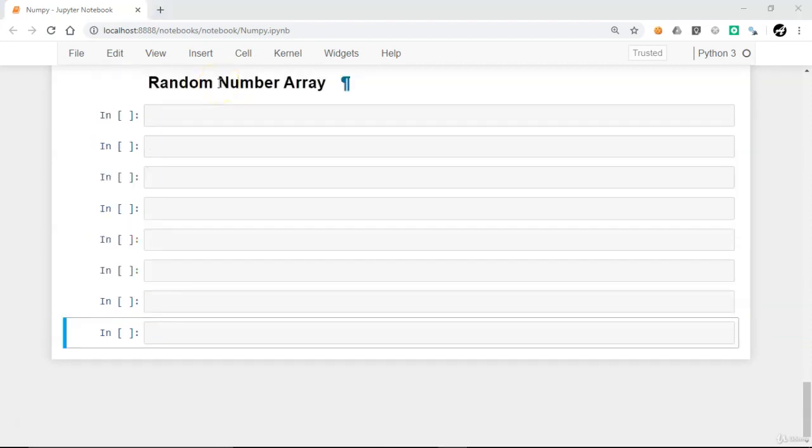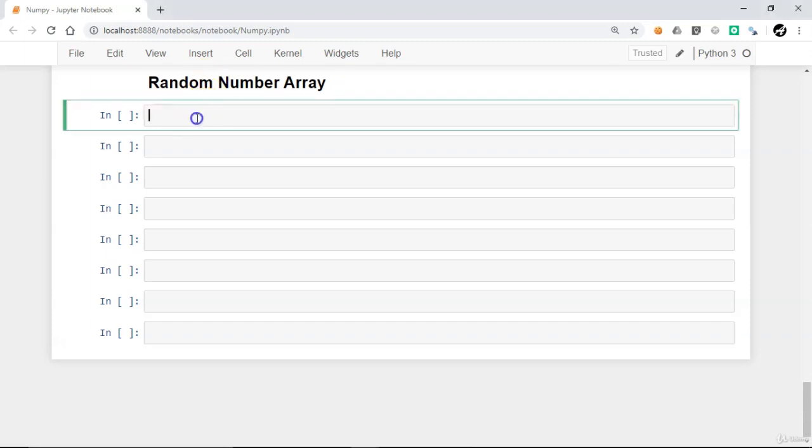Alright everyone. So let's learn about the random module available in NumPy and how you can generate a random number matrix, or I would say array, in this NumPy library. So let's use np.random. Every functionality of random data generation in this NumPy library is available in this random module, and inside this random module all those functions have been written.